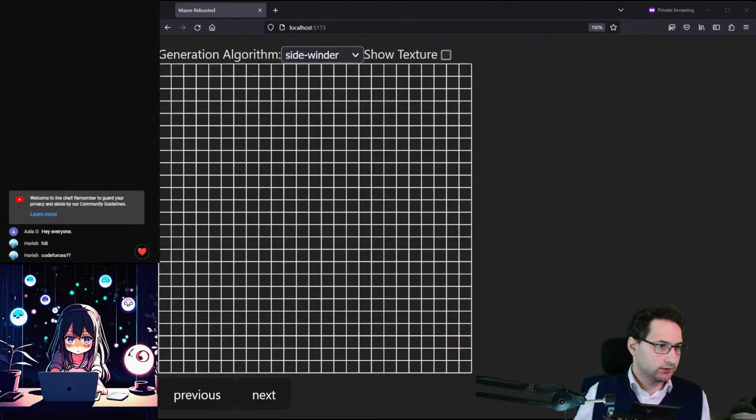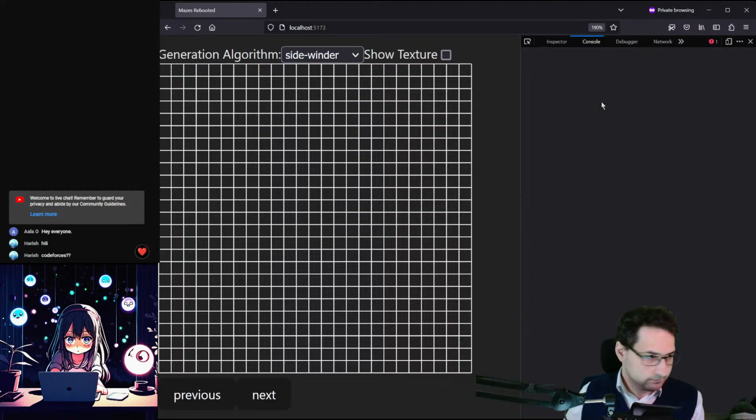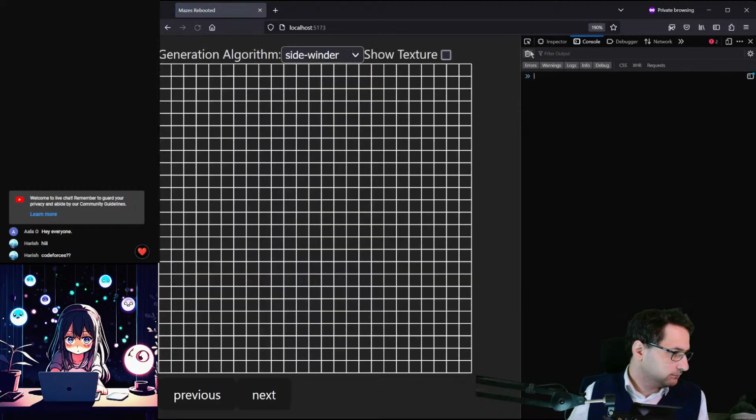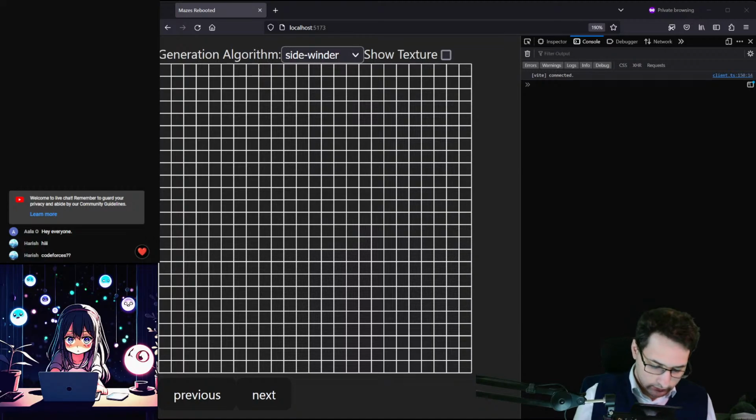That doesn't switch. So 0 is okay. If we hit this, nothing happens. And if we hit previous, nothing happens. Which indicates that our... Why did I write on change here? That should be on click.